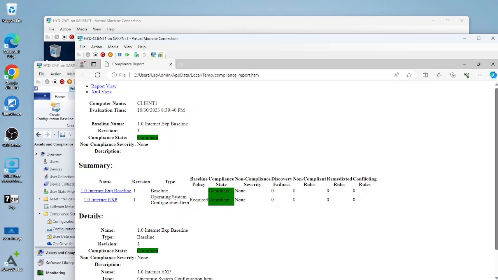I'm going to show you, practical and hands-on, how we configure some of the controls within the 20 family controls. I'm going to do that in my next video.